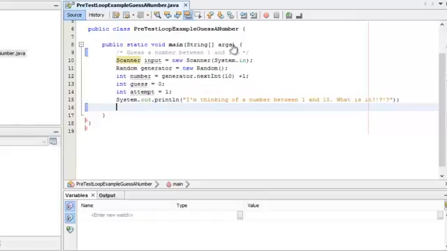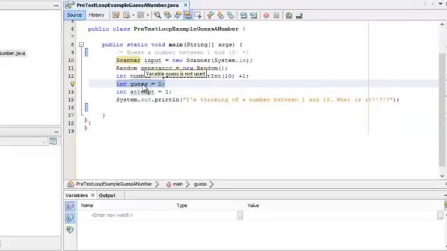So as you can see, I have my setup here, and I saved you from watching me do some typing. But I have my scanner line, so I have a way to get input, and I have a random number generator. And then I'm generating a random number between 1 and 10. And then I'm setting guess, which is what you're going to make when you run the program. You're going to take a guess. I'm going to set that to 0, which is currently outside the range of 1 to 10. I'm doing that on purpose.